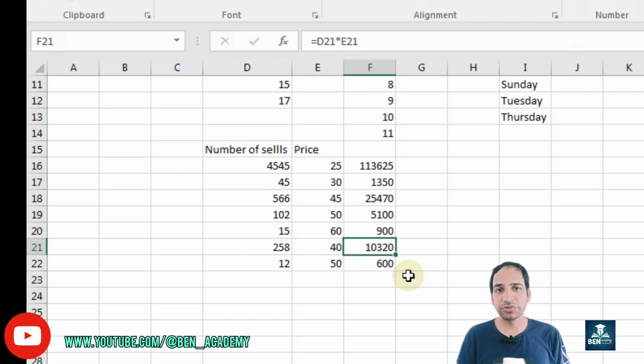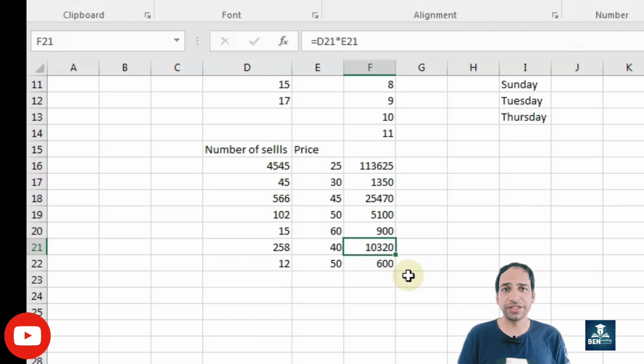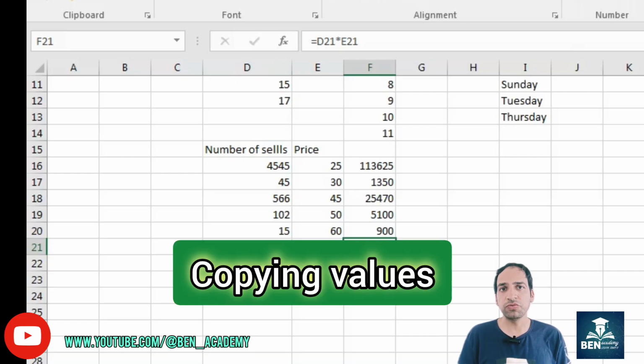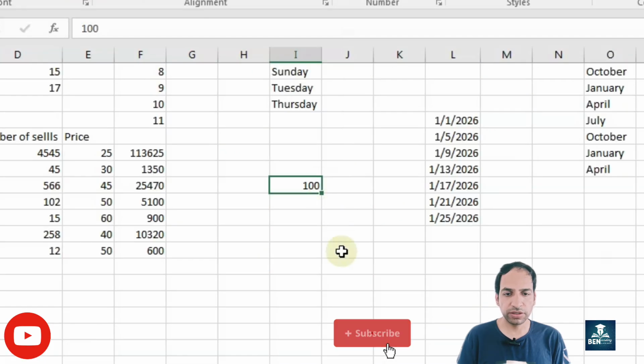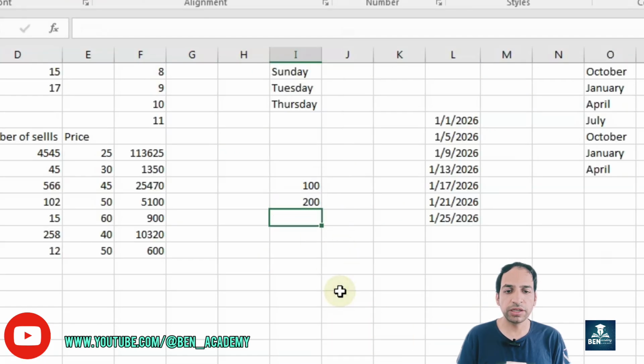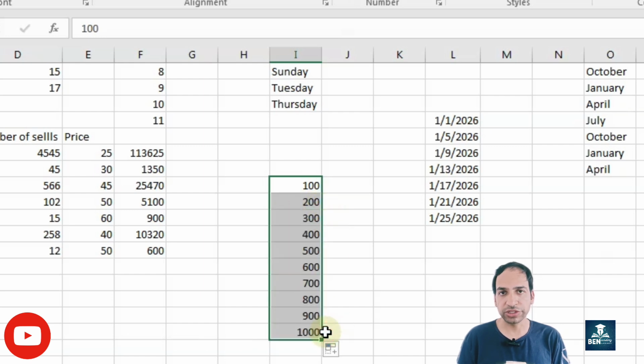And you could see that Excel automatically filled down to the last adjacent row of data. Another trick in fill handle is that you can use it for copying exact values. Sometimes you don't want a sequence, you only want to copy the same value. For example, if you write 100, then as the next number you write 200, we told that if you select both and drag it downward, it's automatically filled.